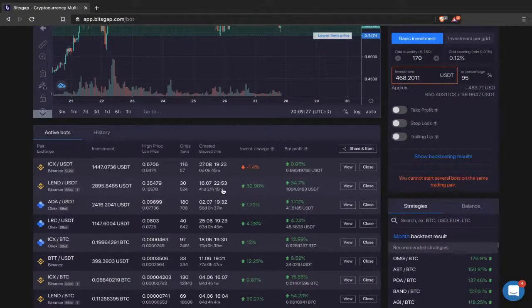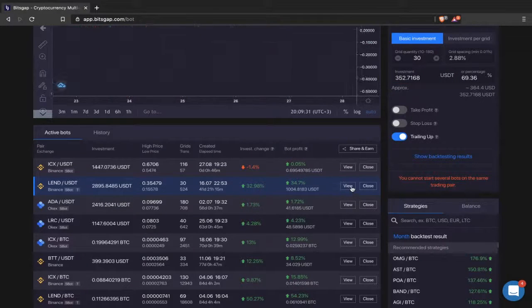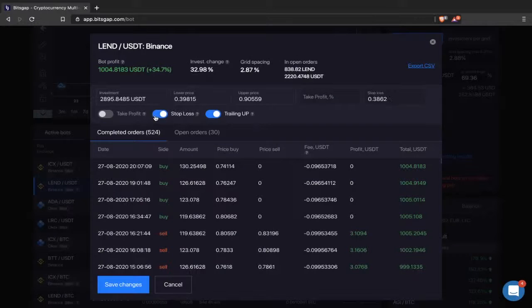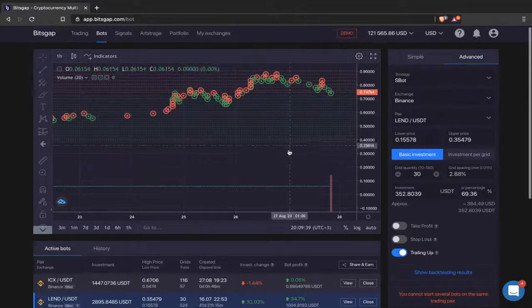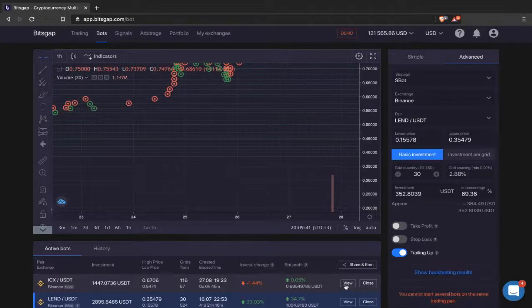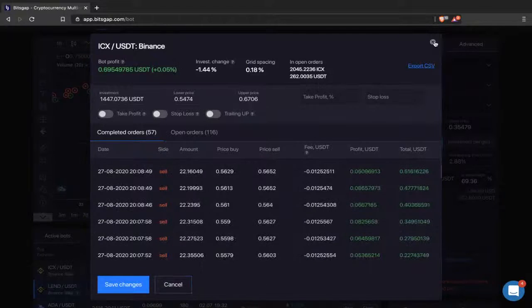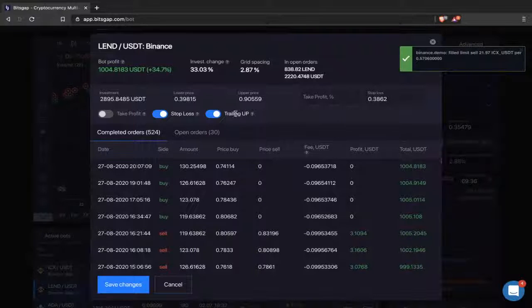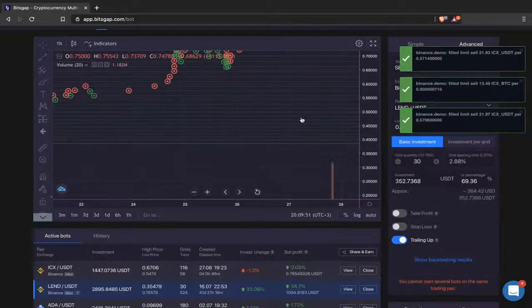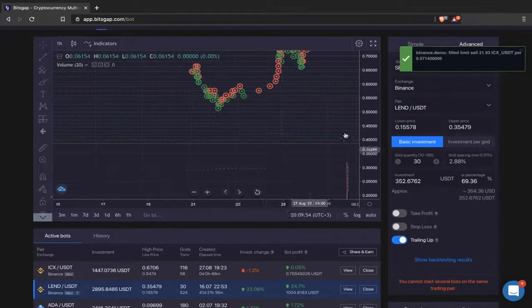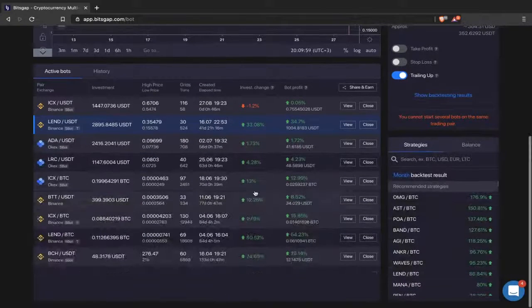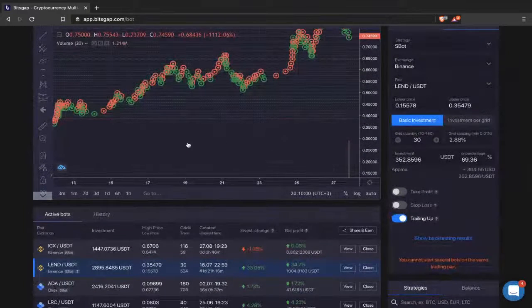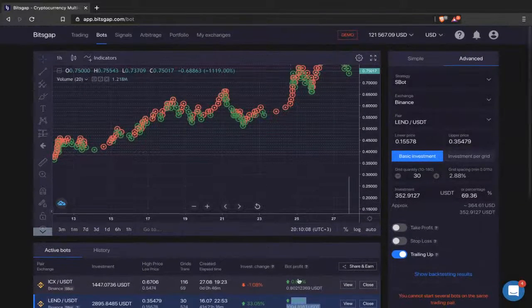But you see, I have lent trading to USDT, for which I can now plot a stop loss. And let's see, where is my stop loss for this particular cryptocurrency. So the price was 0.386, the stop loss. So it is over here, all right? In any case, I am trading this cryptocurrency for quite a long time. Even if the price falls to that point, I will have a positive return.